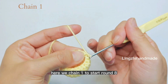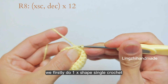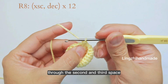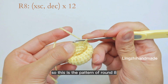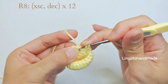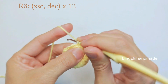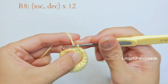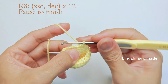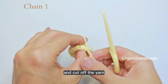Here we chain 1 to start round 8, which is our last round. We firstly do 1 X-shaped single crochet, then we do 1 decrease through the second and third space. So this is the pattern of round 8. We still repeat 6 times. Finally, we chain 1 to secure the end and cut off the yarn.